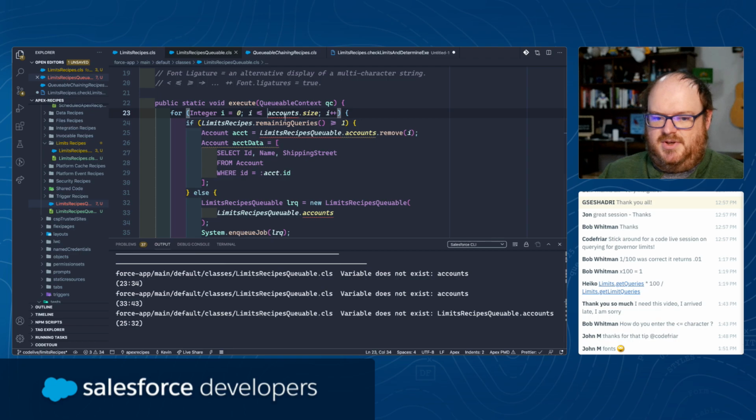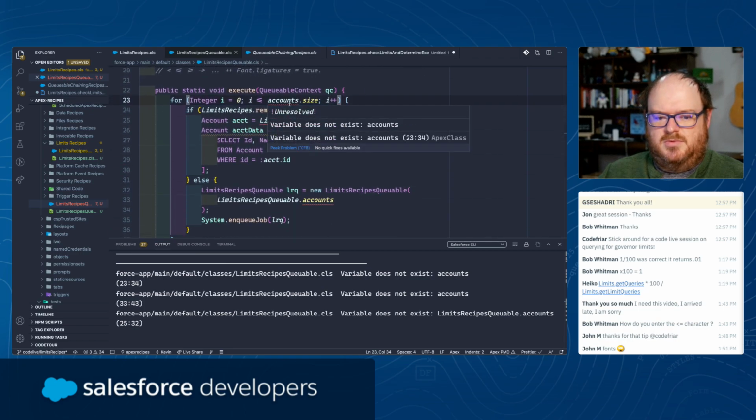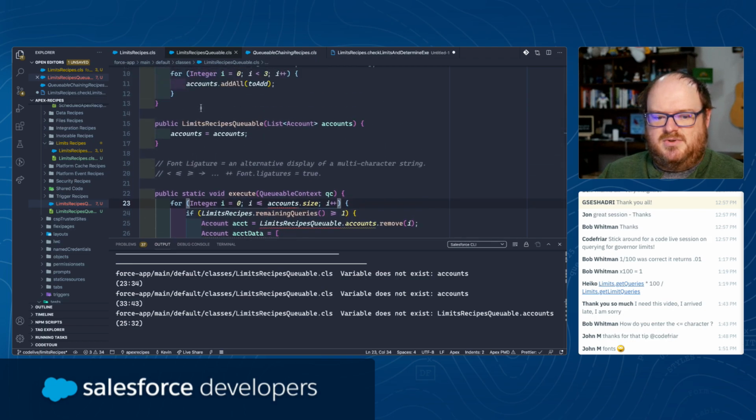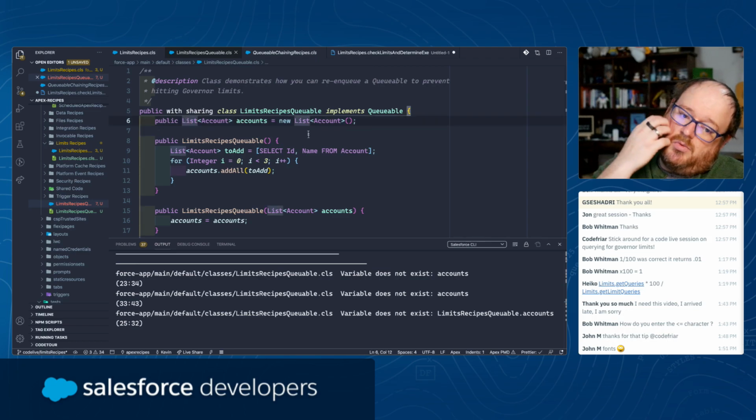Variable does not exist accounts. Okay, so it's just this one. And we're in a static context, so we've got an instance variable that won't work. That's the root cause of this.